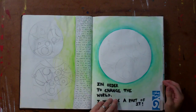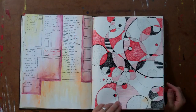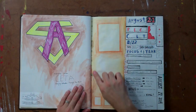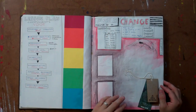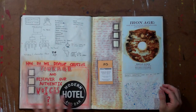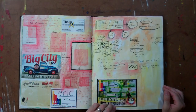That's the main reason I changed over to the Strathmore — the paper is a little bit thicker, so you have less bleed through, less buckling, and the binding doesn't break as much. One of the big disadvantages of this book, though, is that it only has 100 pages. The Cachet has 200 pages. So you get about half as much and they cost about the same amount. But I think it's a trade off — you get better quality paper and less bleed through. What I'm finding is it might take me two books to fill up the same amount of time I used to use one Cachet. Also, this paper is a slight cream color, so it's not the brightest white paper.